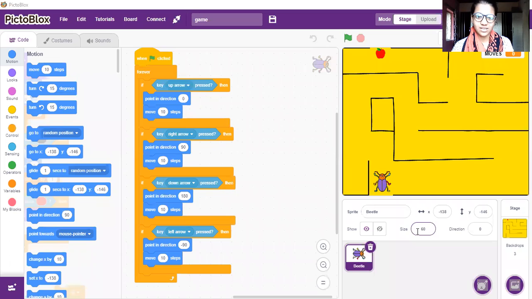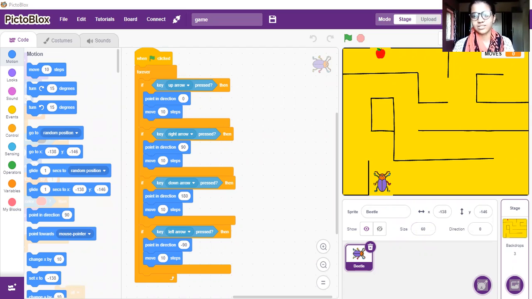So in today's coding of Pictoblox, you don't need any additional extensions. So we are not going to add it. But what we need firstly is a background. So as you are going to play this maze game in which the beetle, when he eats this red color fruit, wins the game and you get 1 point. Okay. So there are various rules and regulations also that are to be followed.